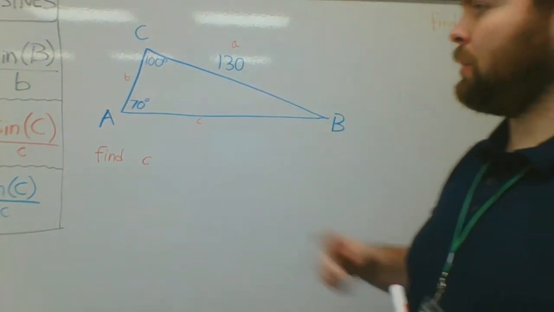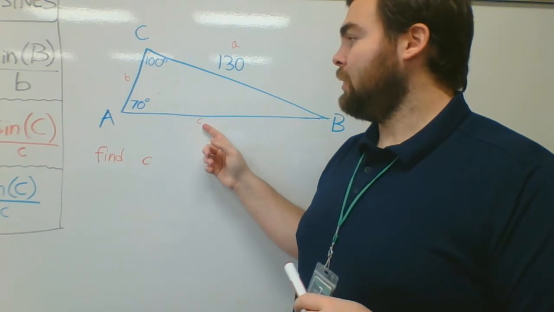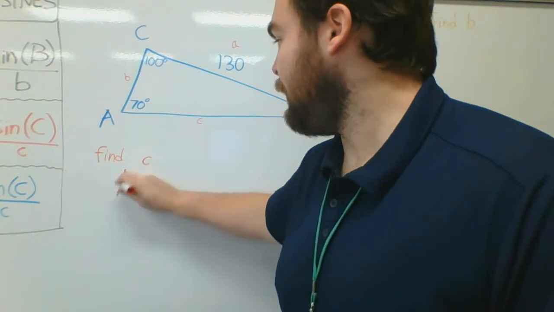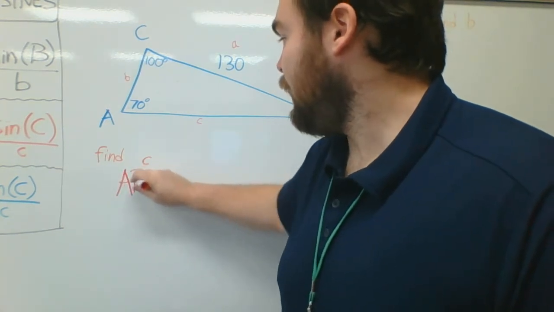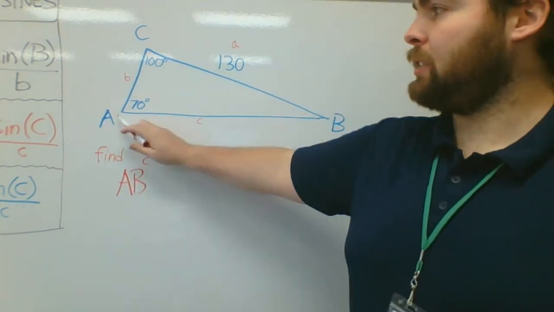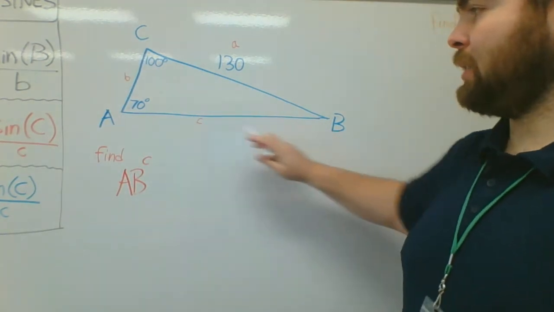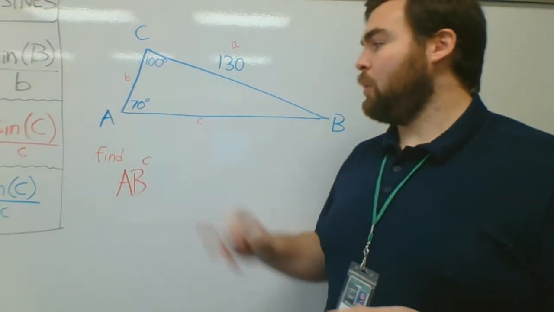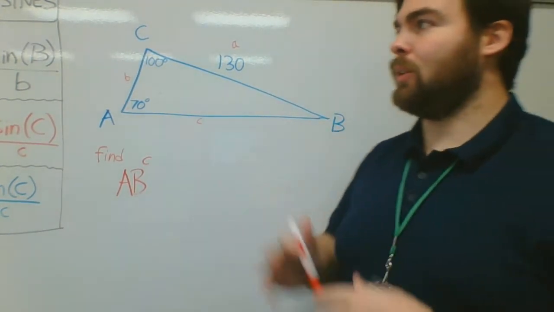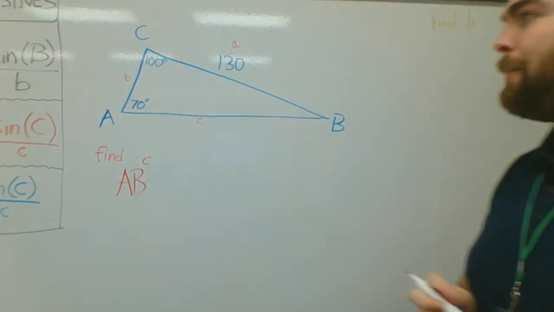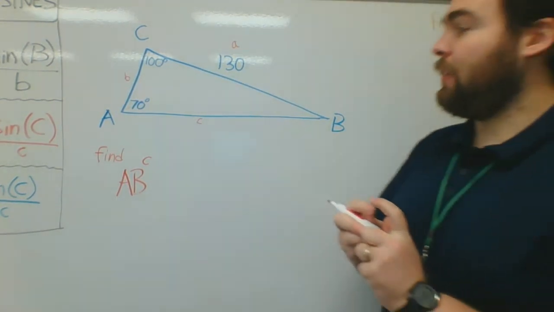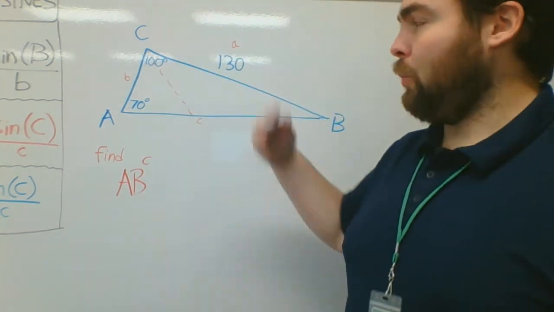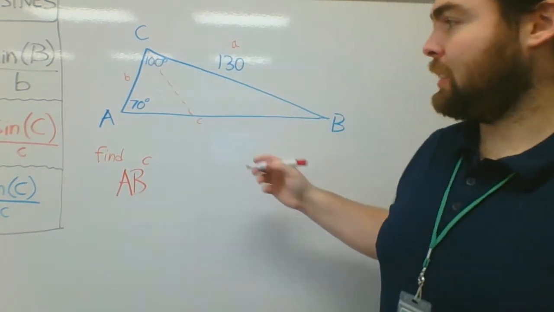If that helps you, that's fine too. Again, they don't always have to call it little C. For example, they might call this in Khan Academy, they may call it instead of find C, they might say find AB. That's just between these two angles. That's what they call the sideline. Khan Academy will call it that. I'm using lowercase c still because it's for Law of Sines and it's easier to do that. So I want to find lowercase c. I know I have to set up a ratio with its angle.